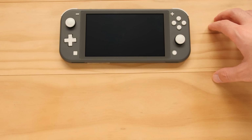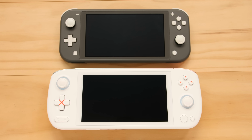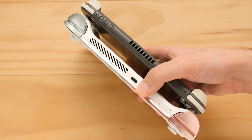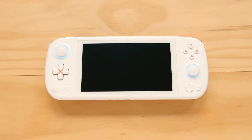This is a Switch Lite, and this is the AYANEO AIR. Before we start this video, I have a question for you. Would you expect to be able to emulate most of the systems that exist from the last 20 years, including PS3, Xbox, Xbox 360, Wii U, and Switch on a device that is only slightly larger than a Switch Lite? Well, strap in, because that's exactly what the Air can do.